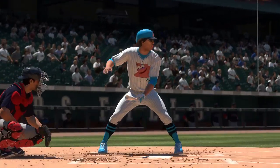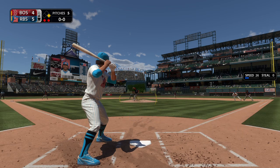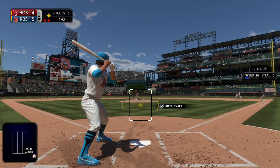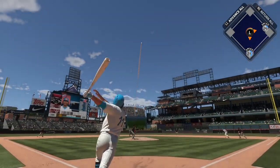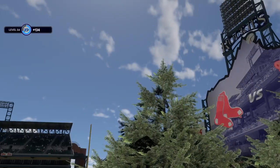Digging in and looking for more, Mario Mendoza. He's working on a 1-for-2 game so far. Here comes the first pitch. That's a ball. Fastball off the plate away for ball one. High in the air and drifting out to shallow center. Waiting on it is Benintendi, and that ends the inning.